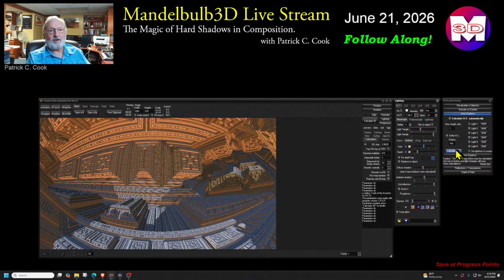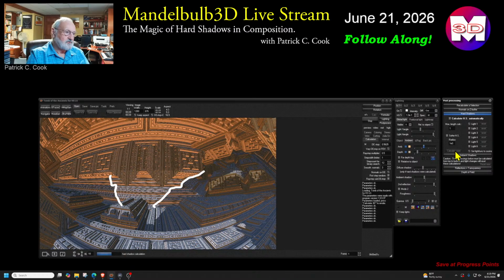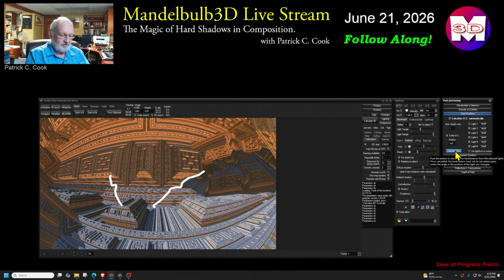But I can come in here and recalculate the hard shadows now, given that I have repositioned my light. I'm just going to highlight hard shadows right here. All right, now that's clearly visible. So now let's recalculate. I changed my light source position. So let's recalculate and see what happens to my hard shadows.